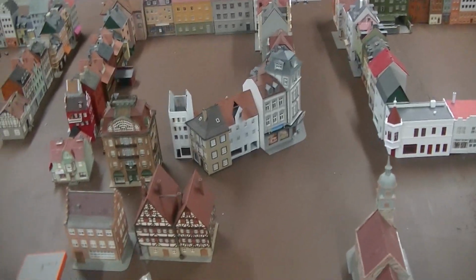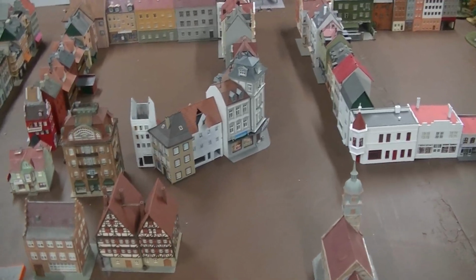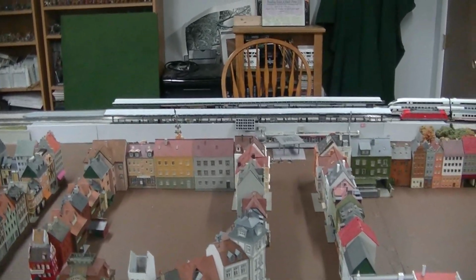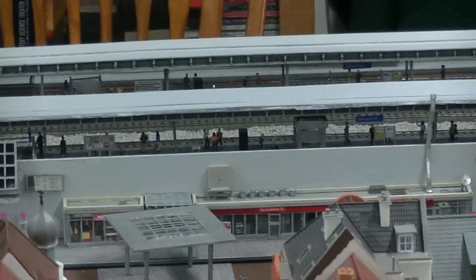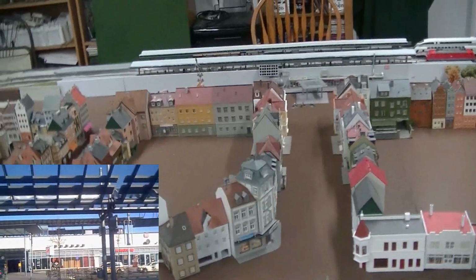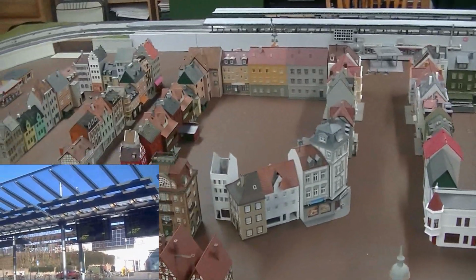All right. This has been a long time coming for me. And while it's not done, it's something important to me, but my Delmenhorst station has its canopies up and on, and really brings some memories back here. This, as I've mentioned in many videos, is not the village of Delmenhorst. There's so much that has to be done.